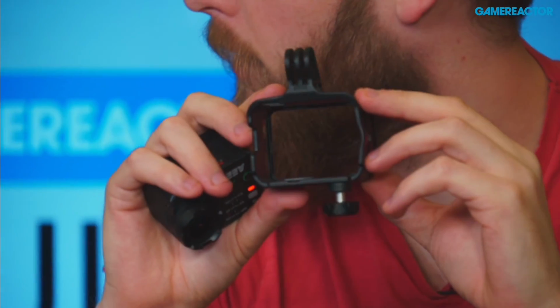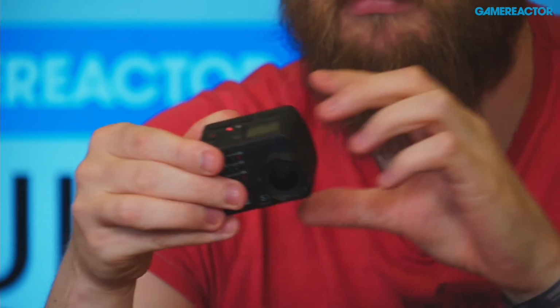Exactly. Now, also what I really like is that it has a bottom screw, meaning you can attach it to any tripod without using a housing. You can do it with the GoPro, of course, but then you need to put a housing on it. Here you just directly screw it on. That's smart. And go.